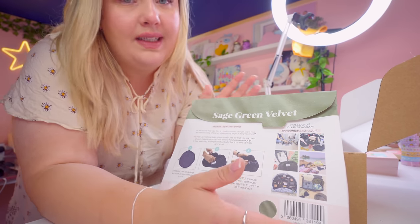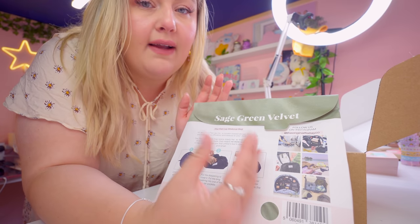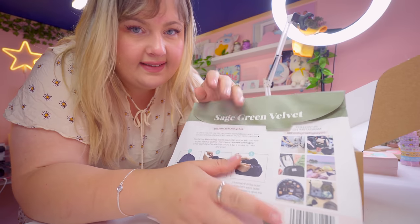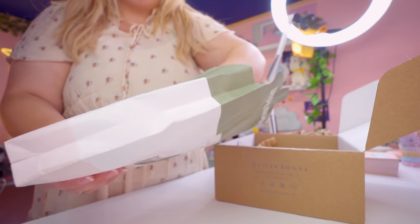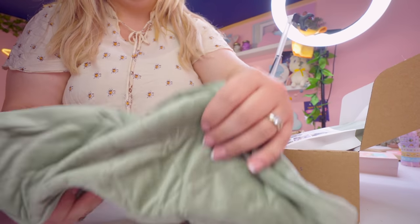And I used to have one of these, but it finally has seen the end of times. The ribbon was falling off it and it had a knot on it originally, and it broke, so then I tied a knot in it. Anyway, I decided after about 3 years to finally get a new one, and I found this one off Oliver Bonus, and it's actually my friend who showed me this. It's like a sage green.